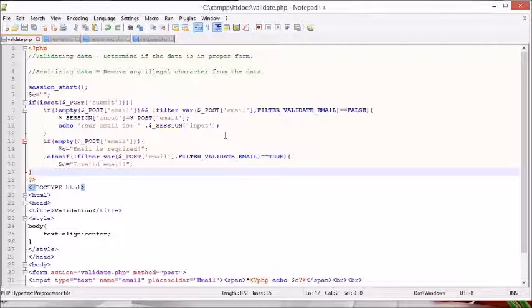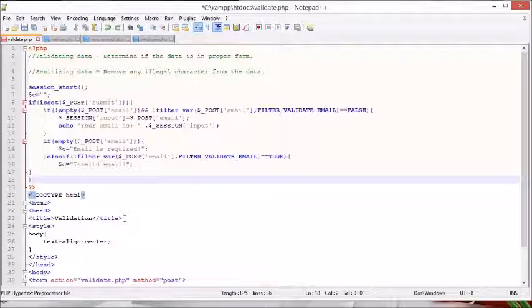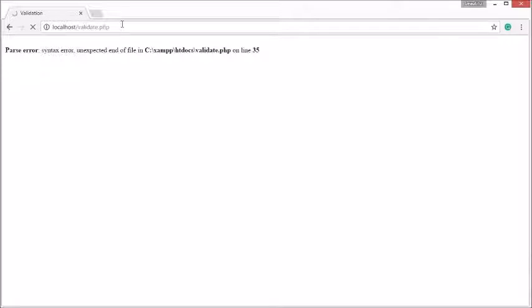So let's go ahead and save this. And now I'm going to refresh this page. And we have an error on line 35. Oh my goodness. How can it be line 35 if, okay, I see why. Okay, so now it looks like it works. So I'm going to submit the form without putting any email.